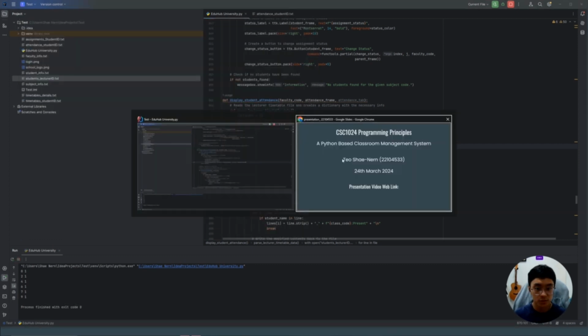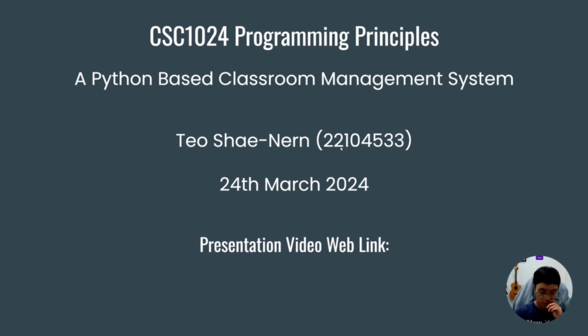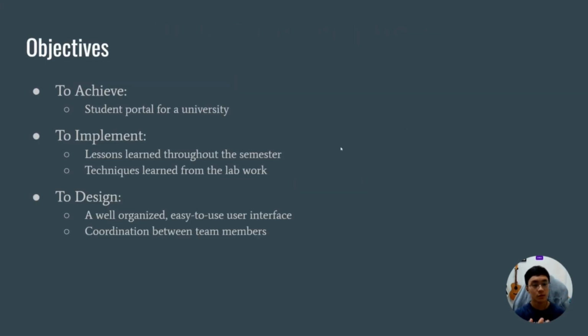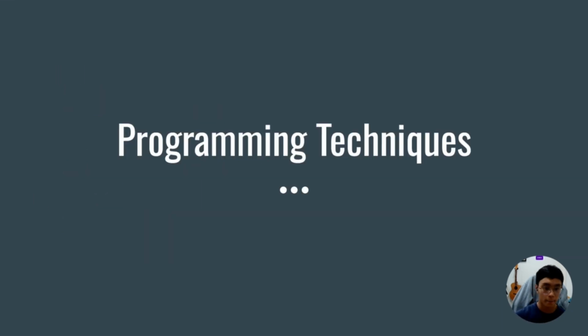So that's pretty much it for the code, and this is my presentation. Obviously the goal is to achieve a student portal for a university that is well designed and easy to use, and also to implement the subjects, the lessons we learned throughout the semester, and the techniques we got from the lab work.